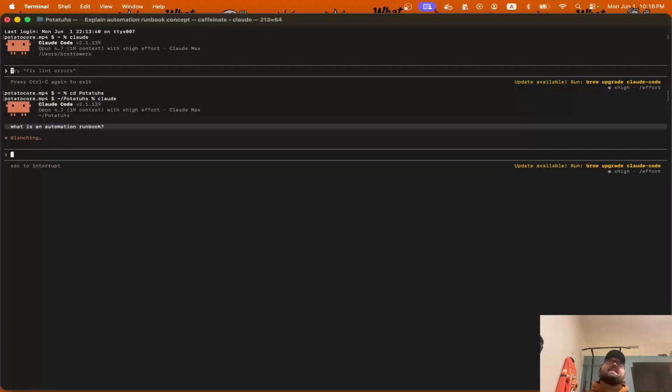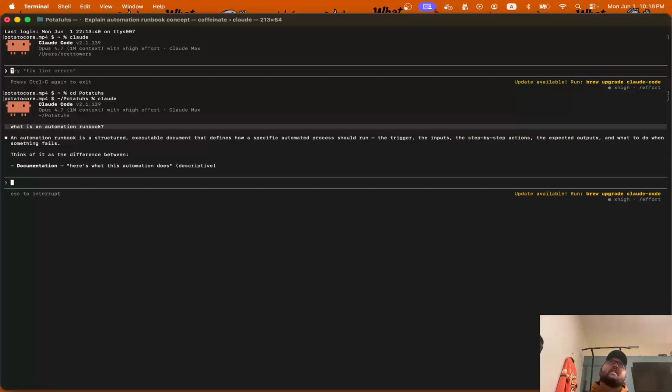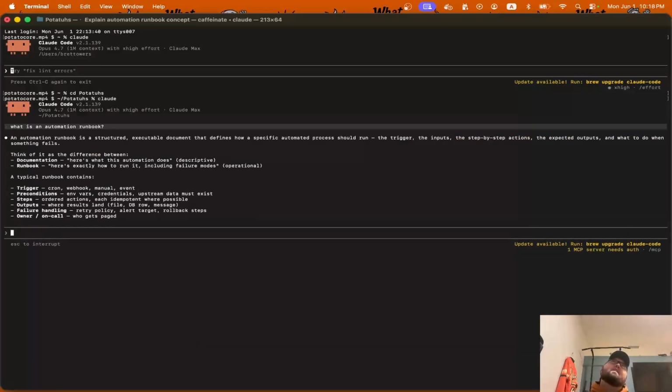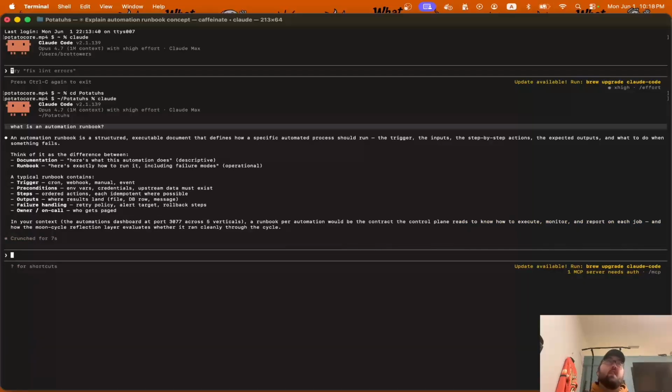The way I would describe it is it's like a set of tasks that you need done, but you're not going to say the way that it has to be done. That might not have always been the case for what an automation runbook is, but now that's the way I'm using it. I need you to do this, and whatever output you get from this becomes the input of that, and the output of 1 becomes the input of 2, the output of 2 becomes the input of 3, the output of 3 becomes the input of 4, and it just goes on and on and on.